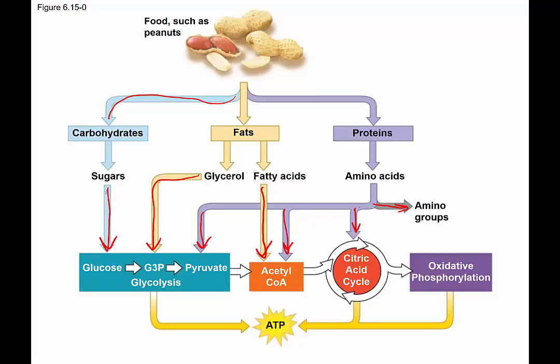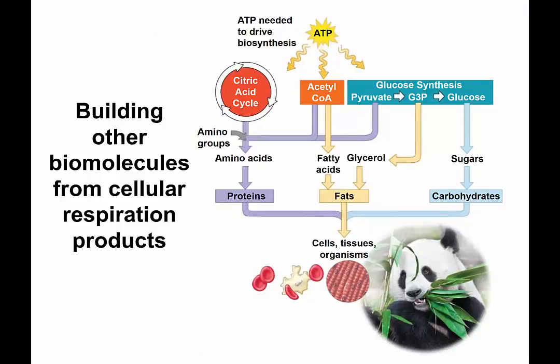As you all know, there's a high amount of urea, or nitrogen, in our urine, and that's because all the broken-down proteins, which are used to generate energy, are being urinated outside of your body. The flip side of this is you can actually use metabolic intermediates to generate fats, proteins, and carbohydrates.